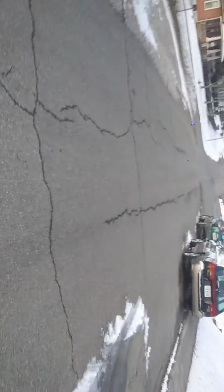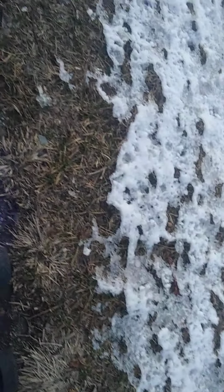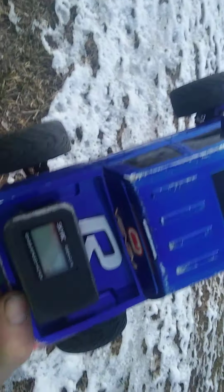And we took a tumble. There went my GPS. But we'll put her back on. These cars are pretty resilient. Let me grab it before we get run over here. That was 33. Not too shabby. That was 33 with a wreck.